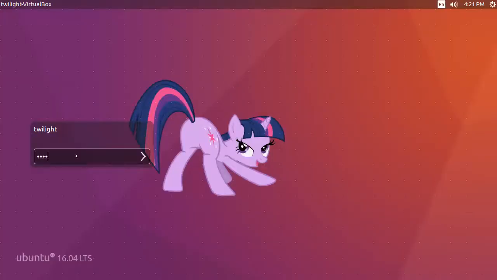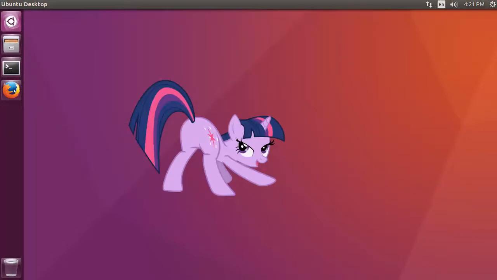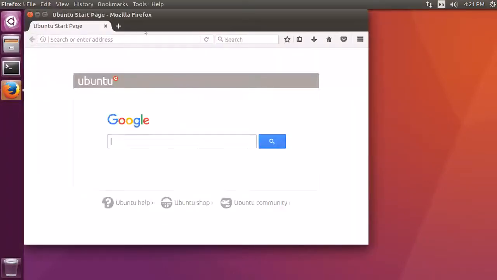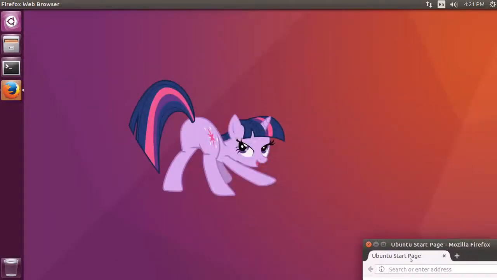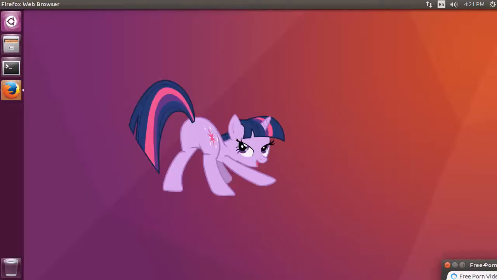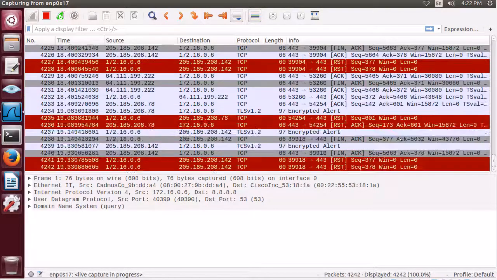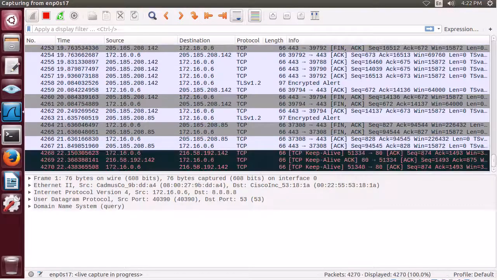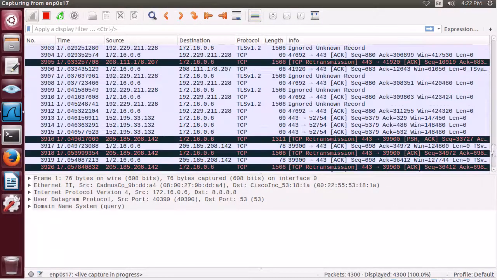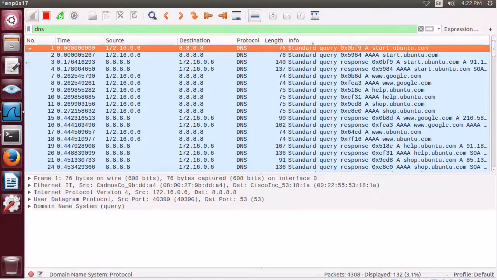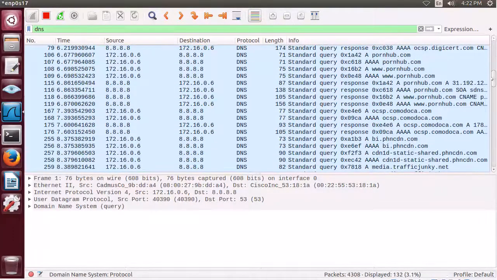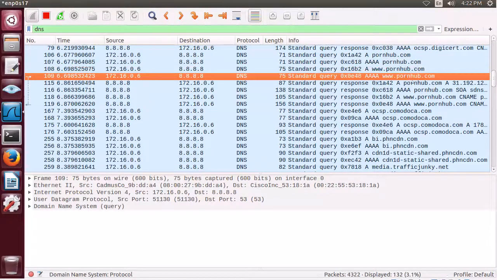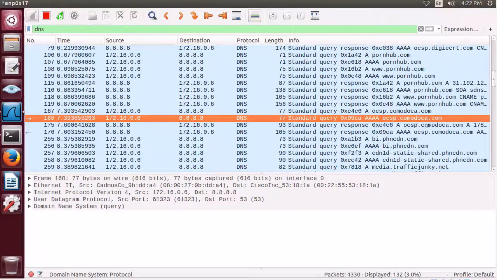Twilight's logging in and doing her daily thing. She's going to different sites, and one of them breaks company policy. She's looking up some naughty videos online on a company network, and we're just taking a look. Look, we can see all the frames being copied. It's working. Let's search for DNS. What's going on on this port? We know this user, but what is this user up to? Oh my gosh, they're so fired.